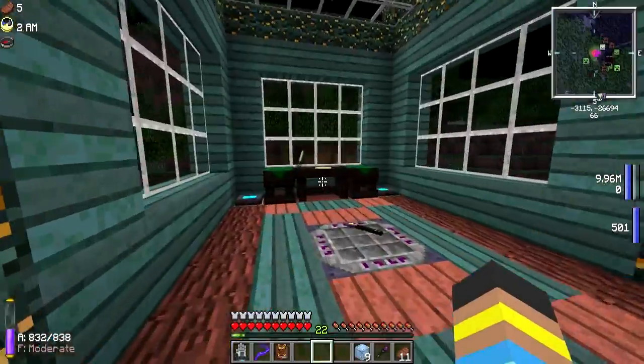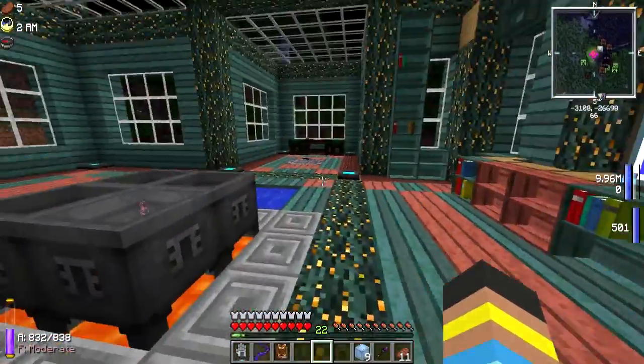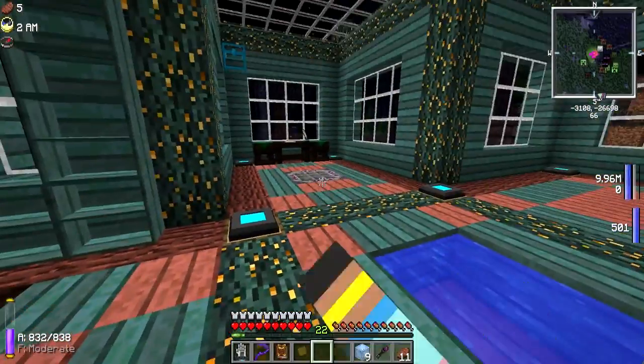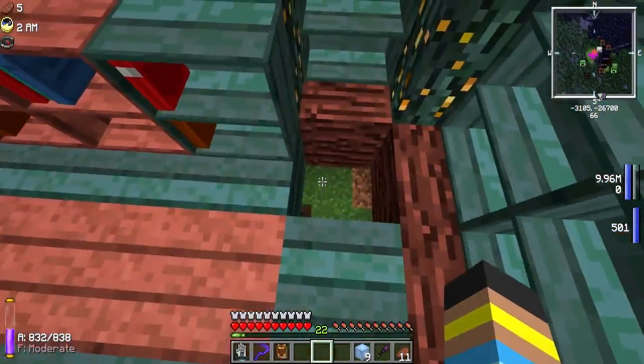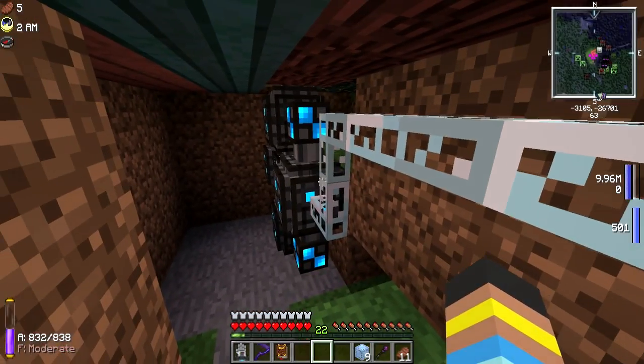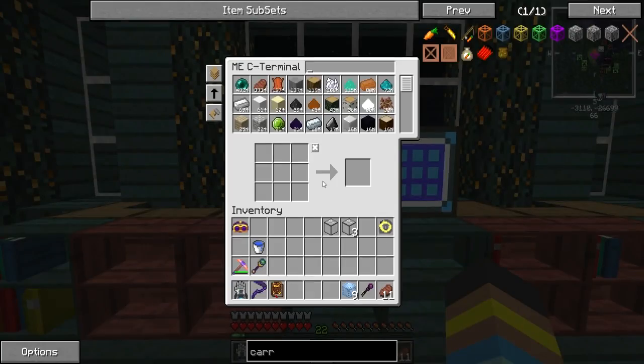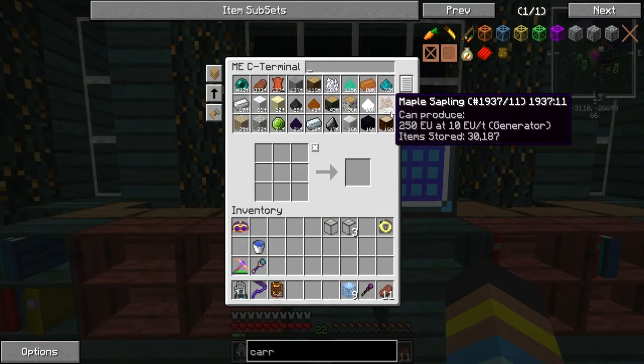This is their house, or their Thaumcraft base. It's actually pretty cool. It looks like it's a his and hers. So that's his, that's hers, or hers and her, his and his. But if we go down here, this is their computer access terminal. If we go down here, that's it. But if we look into the computer access terminal, this is everything that they have at their house.